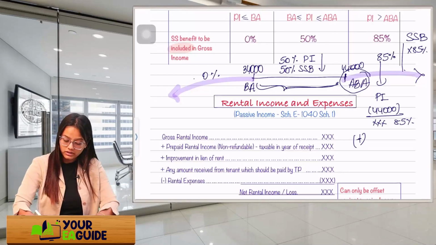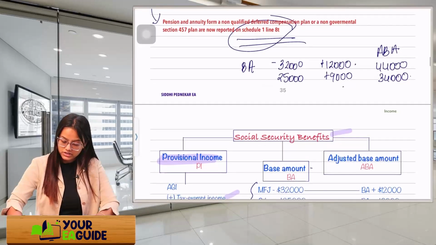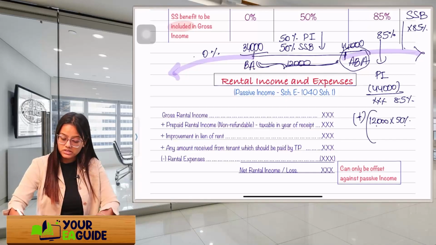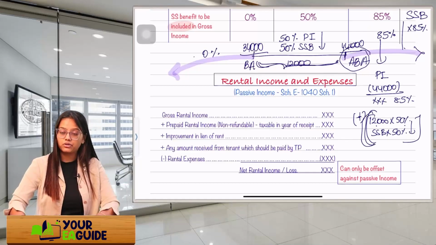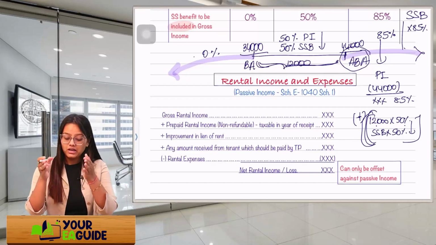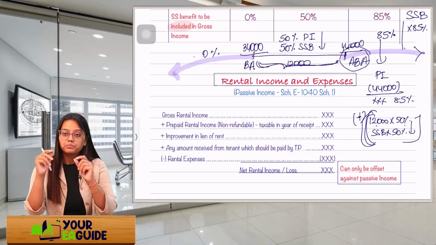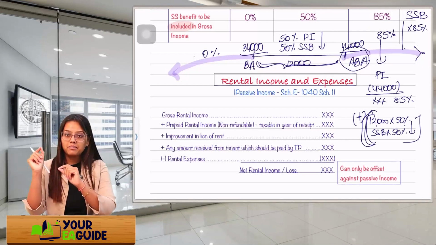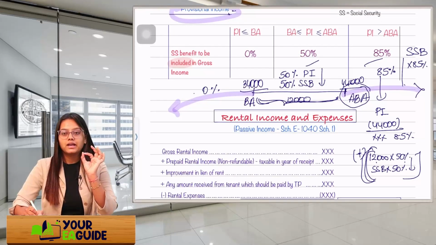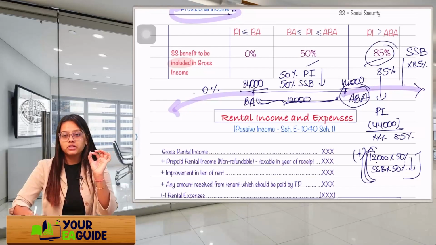So the difference amount was 12,000 in the scenario, 34 and 44. Here it is 12,000, yes. So on 12,000, apply 50%. 12,000 into 50% or social security benefit into 50%, whichever is lower, this you need to add over here. So please make sure there is a difference between considering the social security benefit as per a slab calculation and directly applying 85 and 50. And usually in the exam, they can ask for your 85% calculation.